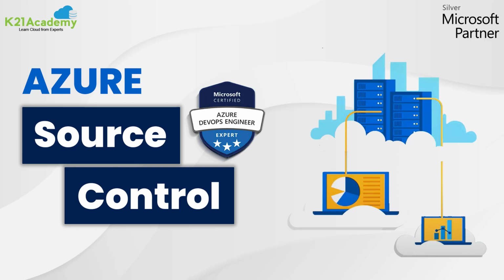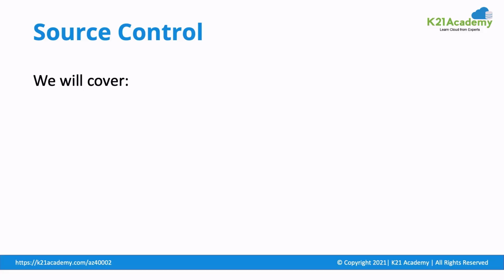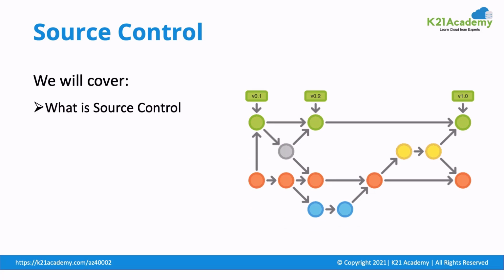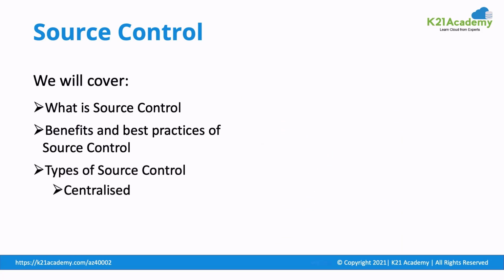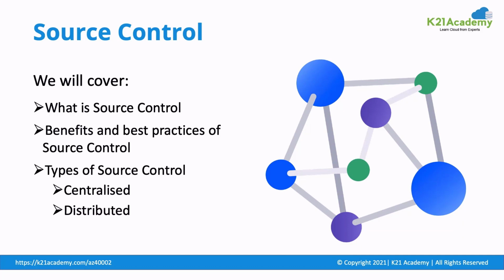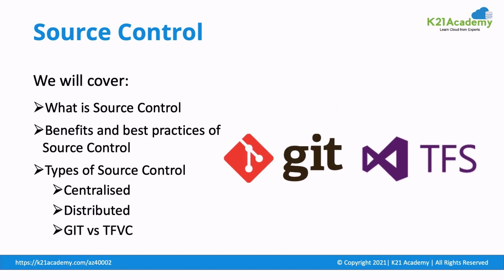Source control or version control is the practice of tracking and managing changes to the code. In this video, we will be covering what is source control, benefits and best practices of source control, types of source control, centralized, distributed, and difference between Git and TFVC. Please check the description below for more information.